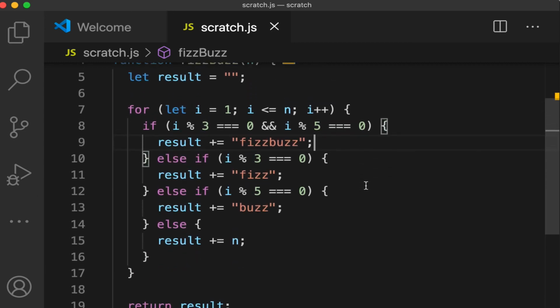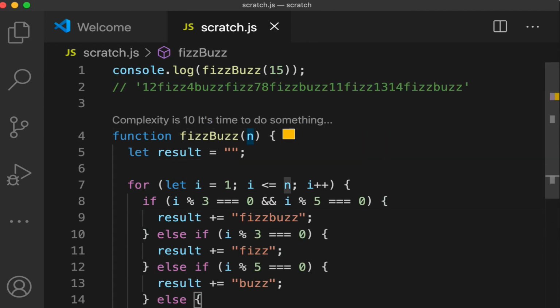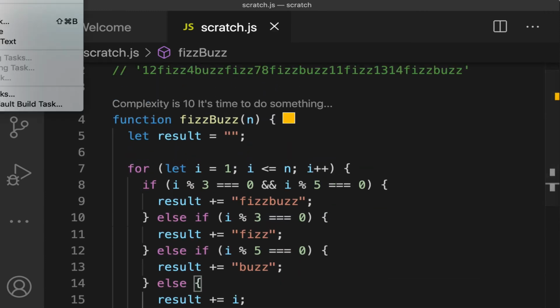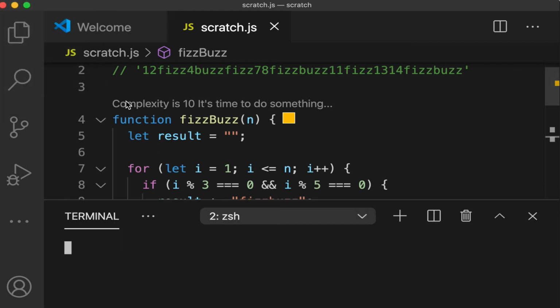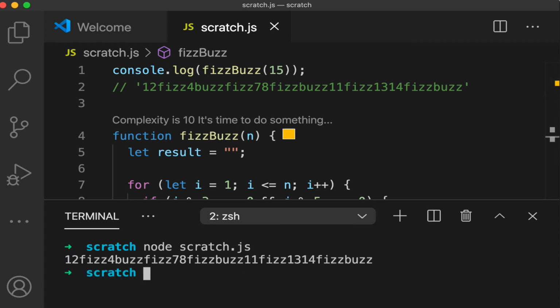Let's give it a test drive. Oops, and one correction is that this should be i. Let's save this. And if we log out FizzBuzz 15, we end up with what we expect.